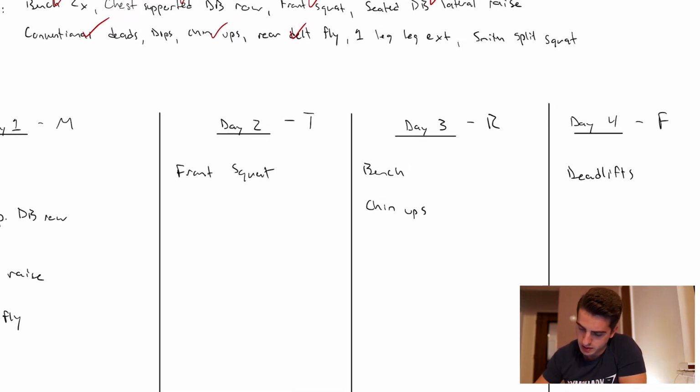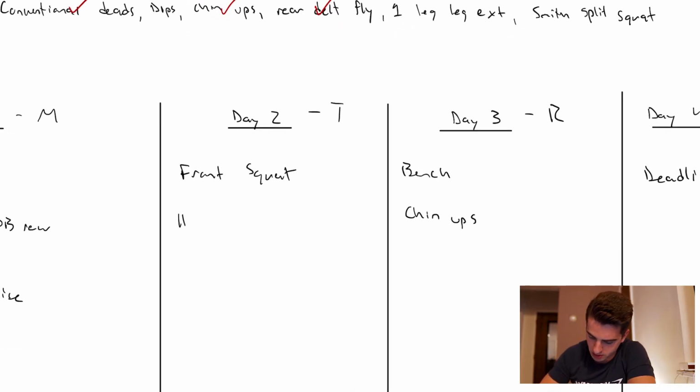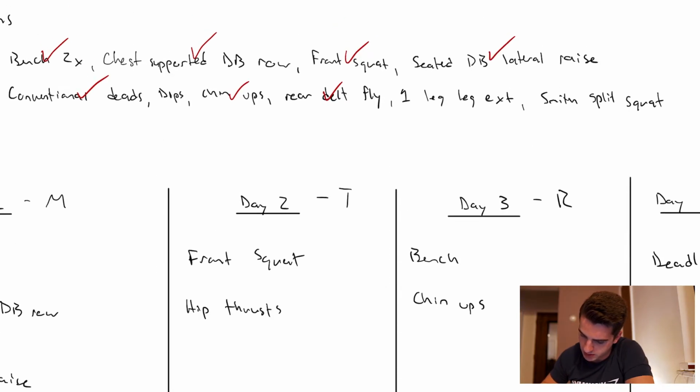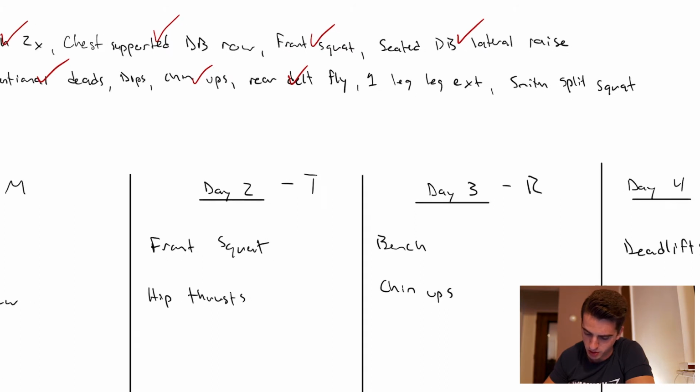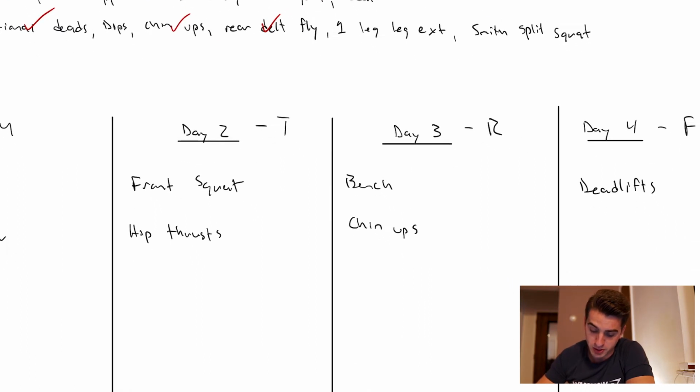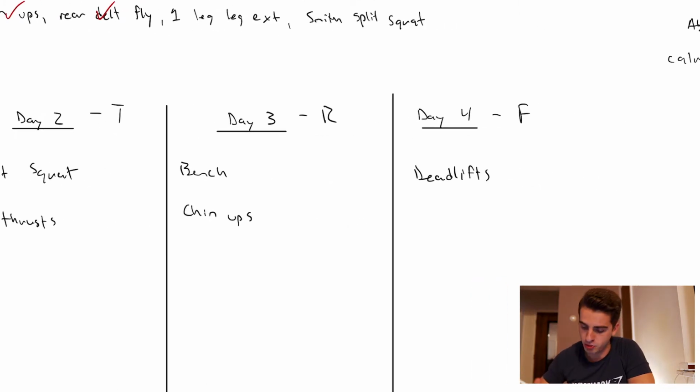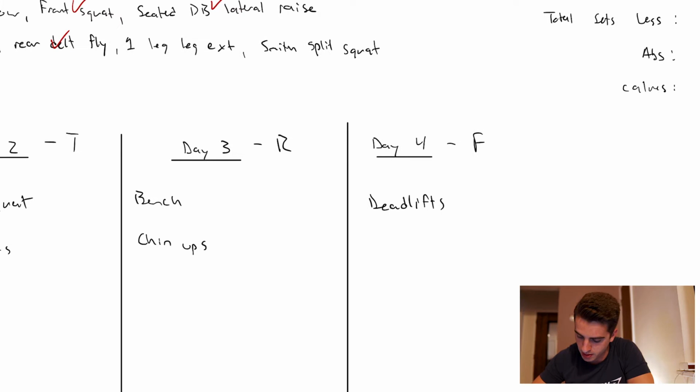Okay, so I think what I'm going to do is put hip thrusts here. Do I have that listed up here? I don't think I wrote it down here, but it was in the questionnaire. So for day 2, we've got our squat pattern with the front squat, and then we got hip thrust, which is a hip hinge movement. With deadlifts, we have a hip hinge movement, and then what I'm going to do is put a squat pattern. So that's where I'm going to include the Smith machine split squat.